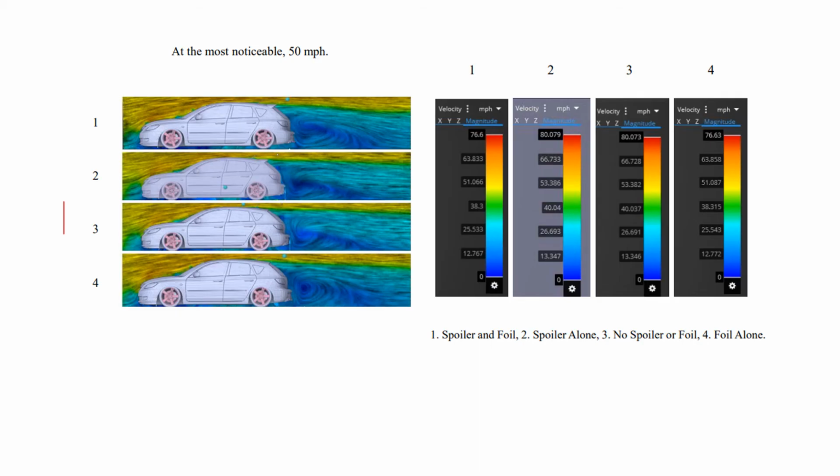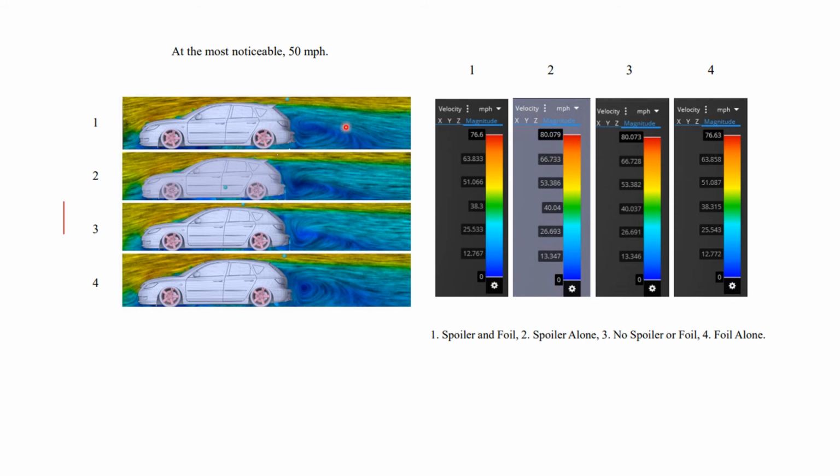I noticed that the biggest differences appear at 50 miles an hour between these four configurations, and they appear in the vertex. We have different shapes, different hues of blue. So we can see from the key outlined from ANSYS Discovery that the warmer the color, the higher velocity the wind travels or the air travels, and the cooler the color, the lower the velocity of the air. So low velocity air behind the vehicle, as we mentioned before, creates drag, or that is drag.